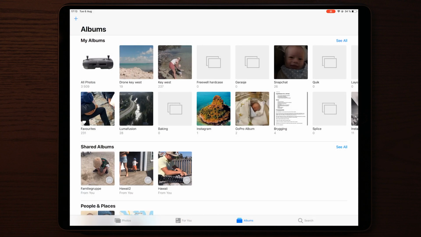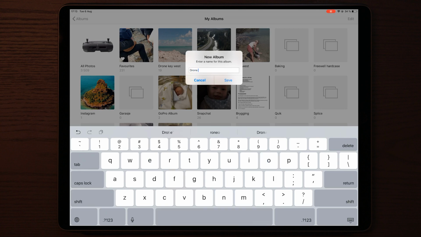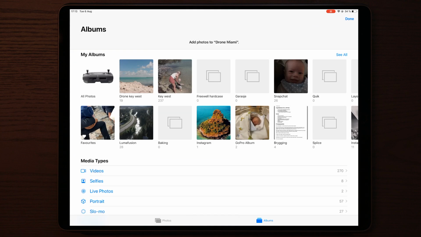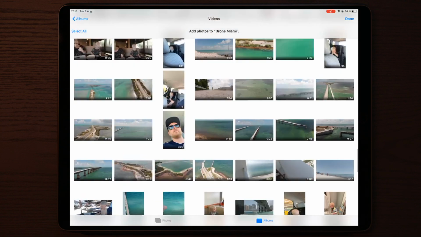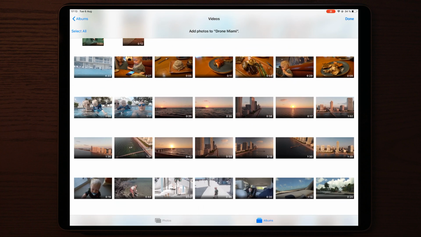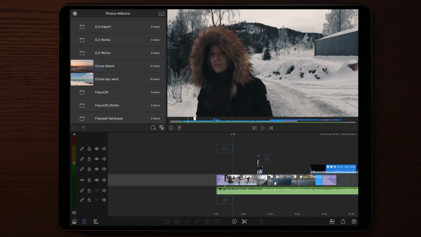And let's say you film a lot of stuff over a couple of days before you want to sit down and edit that video or those videos. That means if you film for a couple of days, you will have so much video to go through and you will have a struggle to find the video files and the photos that you want to use. So if you sit down and take some time sorting out the videos and the photos for the specific parts of the video that you're gonna create, you will have a much smoother workflow when you're gonna edit in LumaFusion.